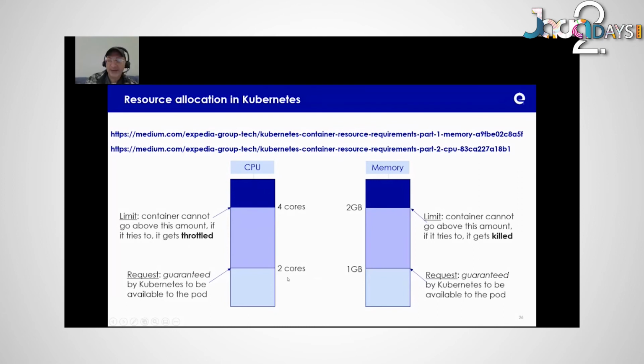And if the host system has extra capacity on the CPU because some other processes are not using what they've requested, then it can allocate the other 2 cores, up to 2 more cores to your JVM. And similarly, the request, you're guaranteed the 1 gigabyte. You might not be able to get any more than 1 gigabyte if your request is 1 gigabyte and your limit is 2. You might get it if that's available on the host. But then if you go above 2 gigabytes, your JVM is killed. So it's important to understand requests and limits and the difference between CPU and memory that you can get.